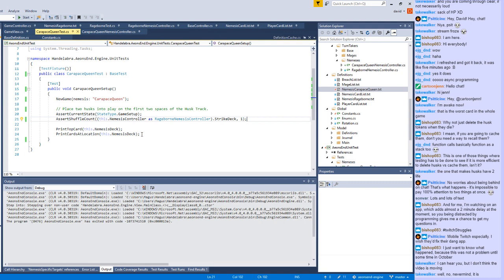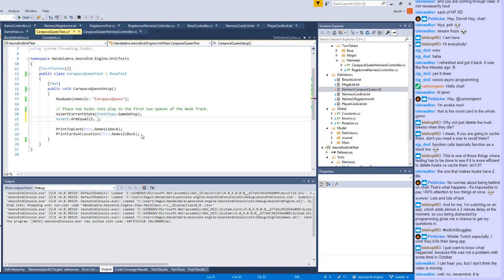So she has no strike deck. So let's see, what do we have as far as damage targets go? Nothing. So we just want to assert, basic assert. Let's make sure that the count is equal. So we're expecting 2 husks in there.